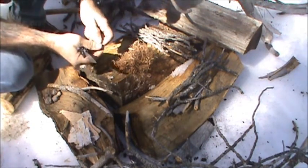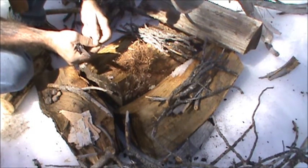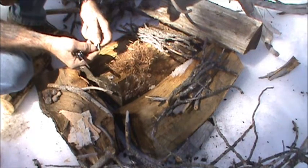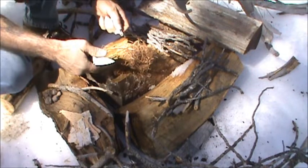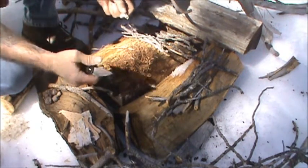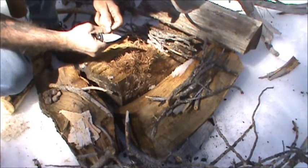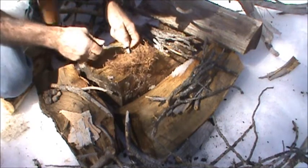That little ledge on there keeps it from moving around a lot, and you kind of stick your thumbnail on there and push down, and it holds it pretty securely. I'm just going to use the tip, and normally, like I said, you don't want to use the sharp edge of a blade, but this little bit isn't going to hurt anything. And this isn't something that you would do all the time. Just a demonstration here. So I'm going to stick it down in the tender bundle here.